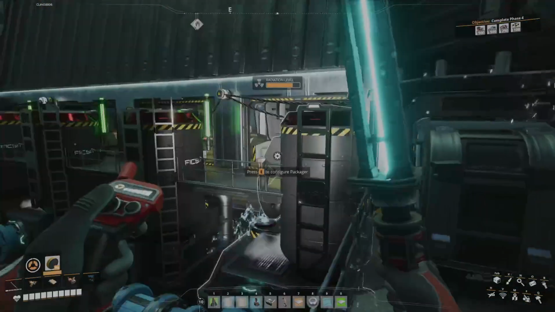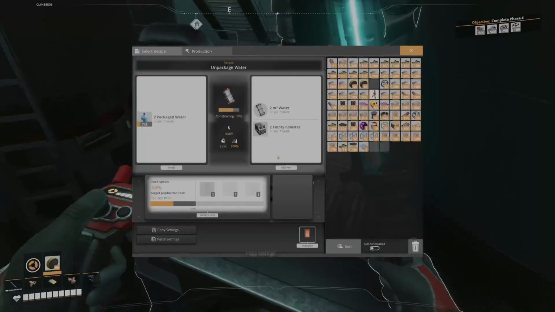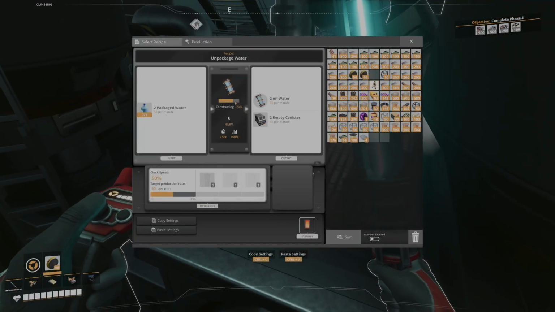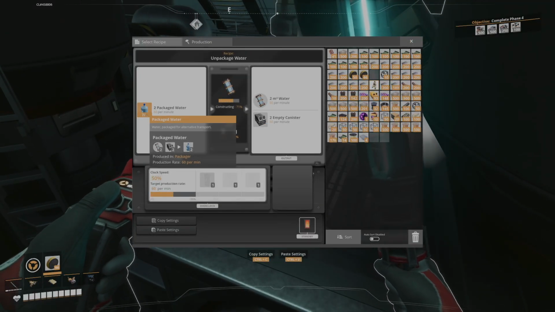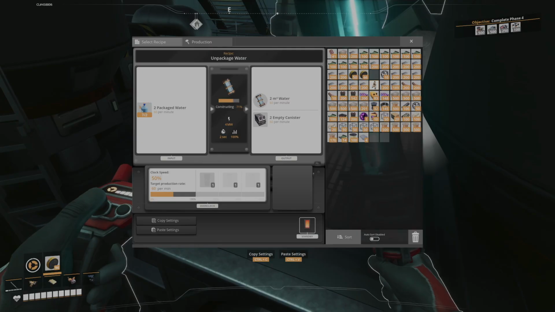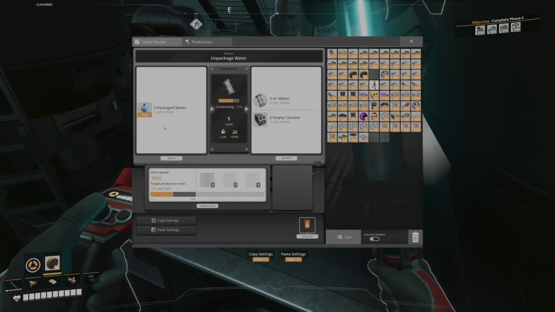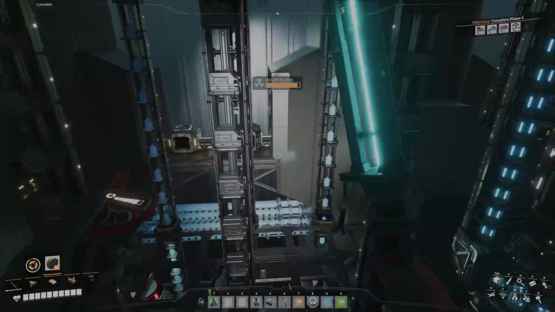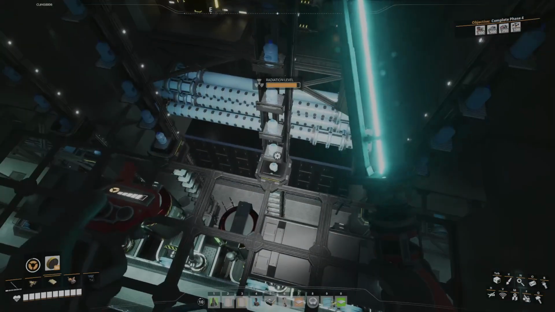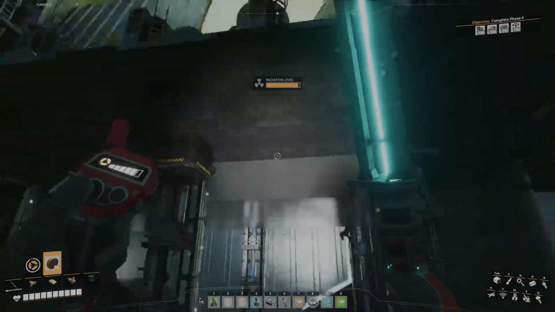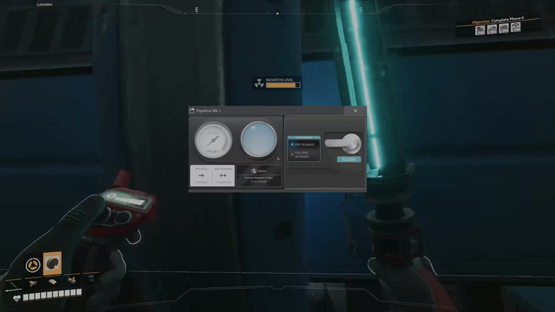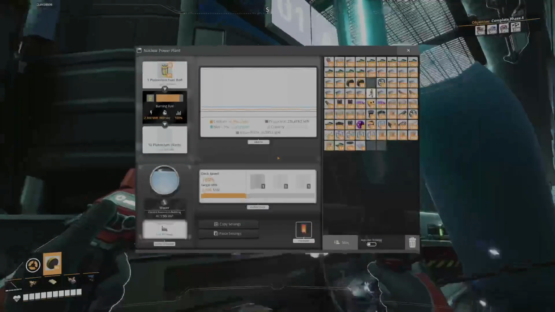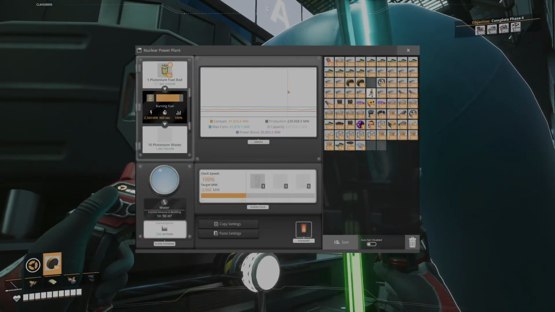Oh, there's that sound again. Yep, you see how it spilled out right there? That means that this one has some kind of an issue. And judging from the amount of packaged water in it, that's probably the problem. It's not getting enough fast enough. So let's look down below. Either that or the pipe's full here for some reason. Yeah. Again, I might just go through and do this.